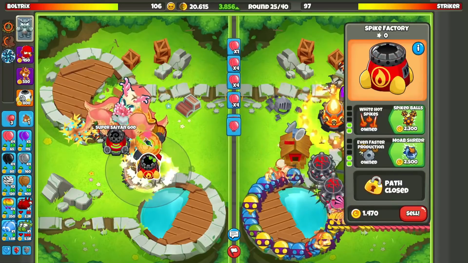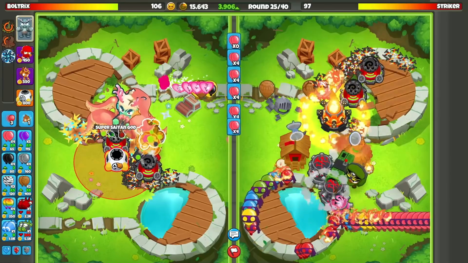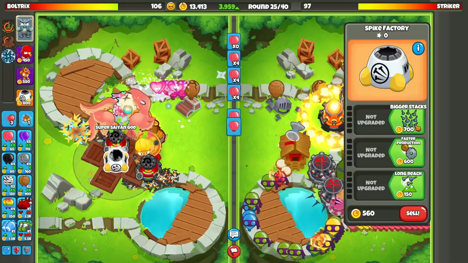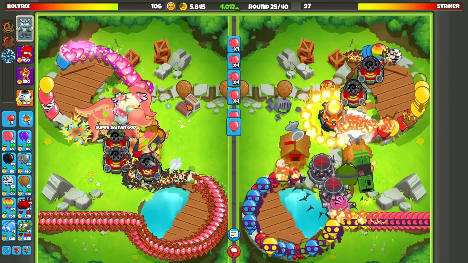This guy's so nice, man. Let's go for another spike storm, though. Oh yeah, we still got a lot of money here, okay? So I'm just gonna spam these spike storms in the middle of the map. We shouldn't have to worry about space DDTs, though. Round 28, though, he can send us ground DDTs, okay? So we might have to watch out for that.